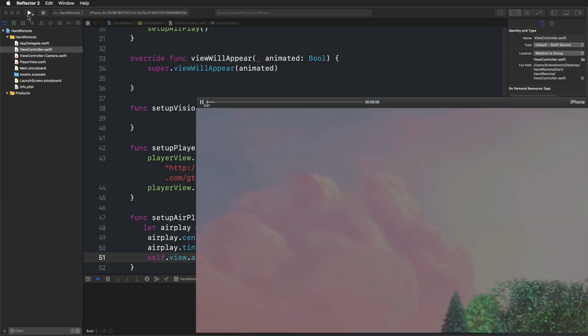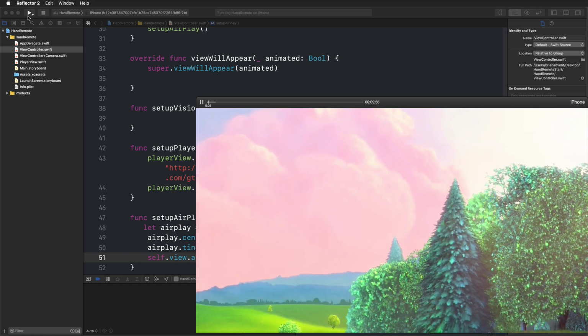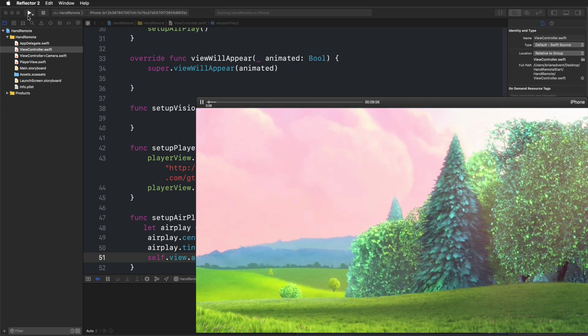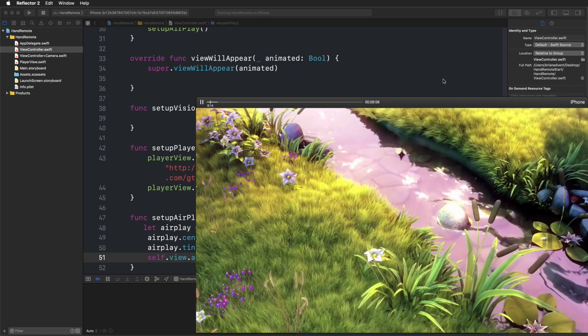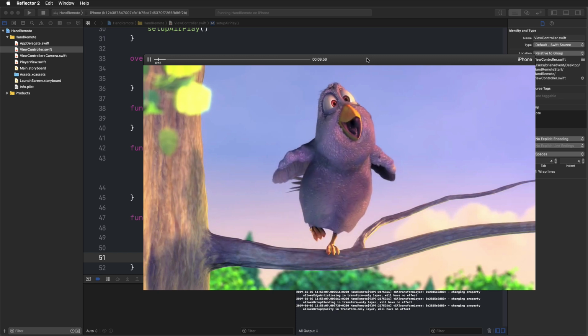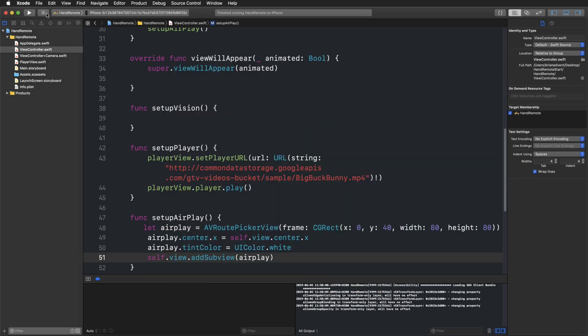And if I run this now on my iPhone, what I can do using the Reflector app on my Mac is to actually use my Mac as an Apple TV and just use the Airplay function so that I can switch between iPhone, and I'm now going to switch back to the Mac, and we're going to see the video playing right here. So the Airplay feature definitely works, and with that we have two core functionalities. We have our player that runs a video, and we have Airplay to actually stream our media to an Apple TV.